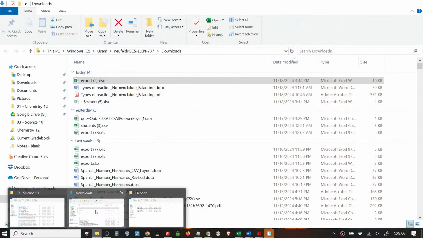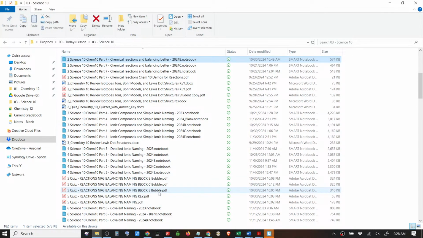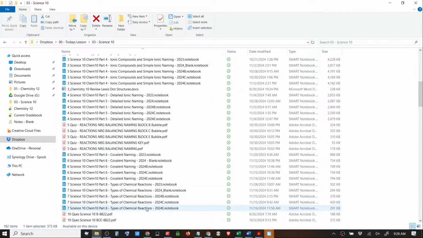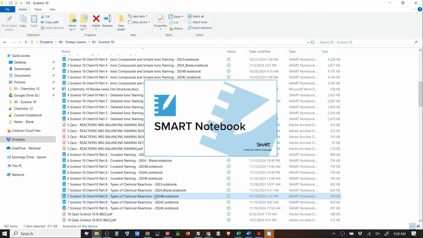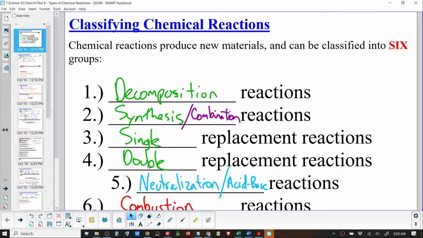When are we going to get the sheets of the 6 different types? I posted it in class, and I had everybody write them down. I haven't given you a data book, but it should be in your notes, because I haven't actually made the new data book yet. First I had to check with the other teachers to say, am I allowed to put this on? And the chemistry 11s were like, well, you shouldn't. They should know it. And the other grade 10s were like, absolutely. We give them everything.